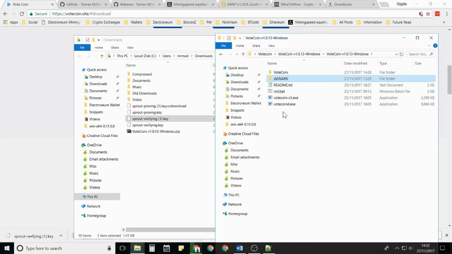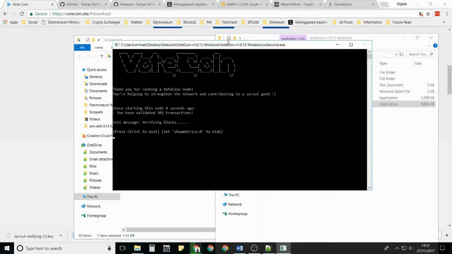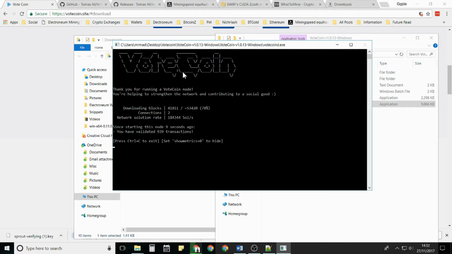And the next step is starting up the Votecoin daemon. That's as easy as double clicking and this will open up, and now you've created a new node which is going to connect to the network and start synchronizing to the blockchain. You can see your status here. As you can see, I'm already on 78%. I started this process about an hour ago. It can take a while, but now we're running. You just want to leave this run and we can continue once we're at 100%.